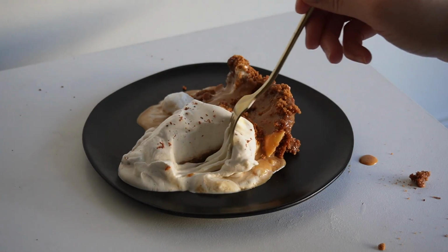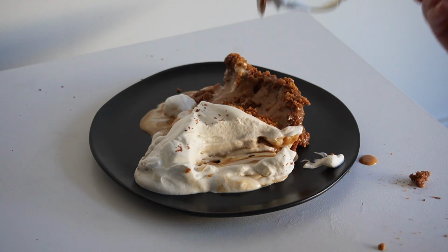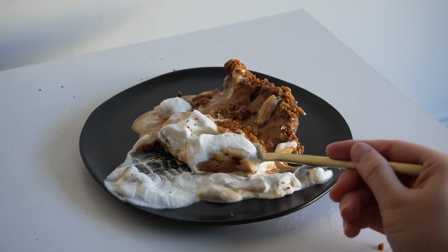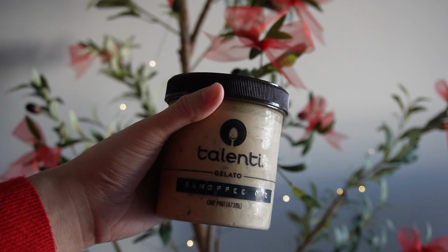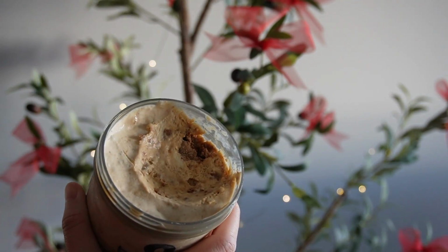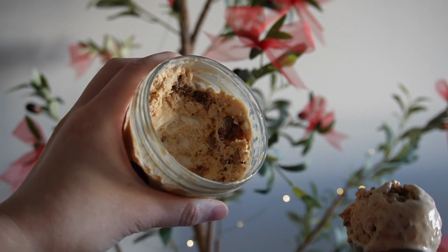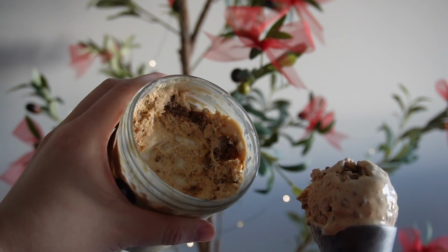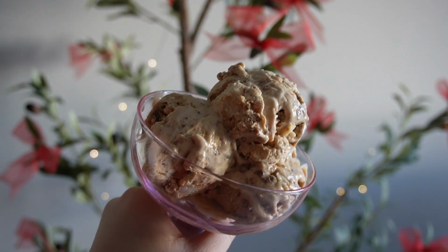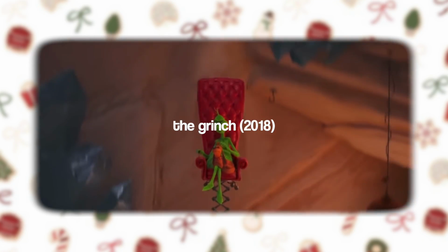It's just the perfect mix of that crunchy spiced crust with gooey caramel and the freshness from the bananas and the pillowy soft cream all around it. Oh, bonus recipe! If you have any leftover slices, mash them up and pop that into the freezer and you get this amazing banoffee ice cream, which I do think is better than the pie itself. Overall, I'm just obsessed with this one.